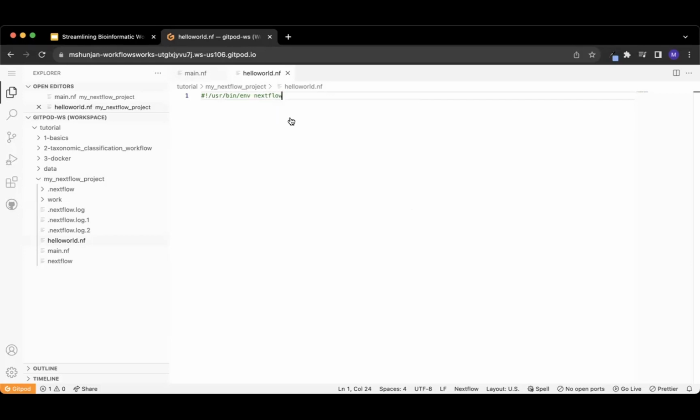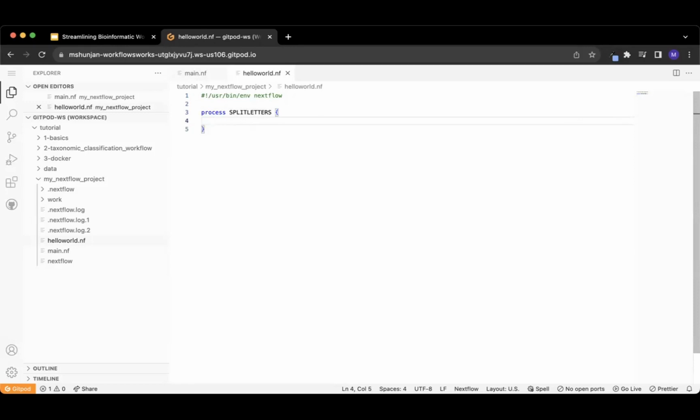So now let's actually define our first process. We'll call it split letters, and this will be the first part, which will actually intake an input of strings and chunk it into 6 bytes each, saving them as files. So to do that, we'll declare the process keyword, a name. In this case, I'll do in all caps SPLIT_LETTERS. The all caps is a bit of a convention in Nextflow, but feel free to follow whatever convention you want as long as you're consistent. And then the curly braces.